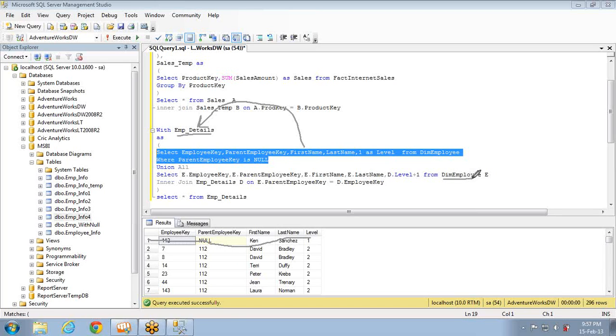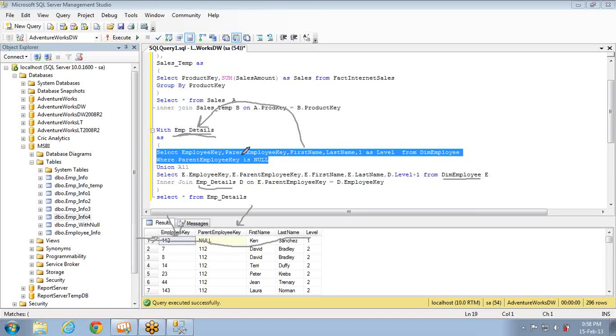You can see dim employee is joining with the data present in the employee details, that is nothing but the first record you are seeing here, on the condition that this ID is equal to the parent employee ID of the employee table. So this employee ID as manager means all his reportees who are reporting to this ID 112 will be fetched by this union, and in the same way the data will be increased here and it will go to the next level loop.